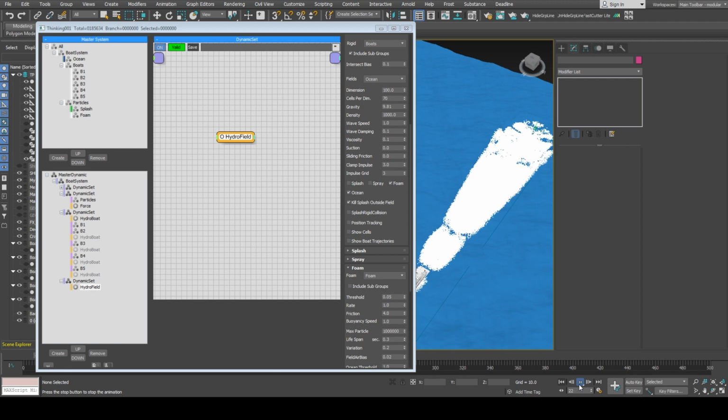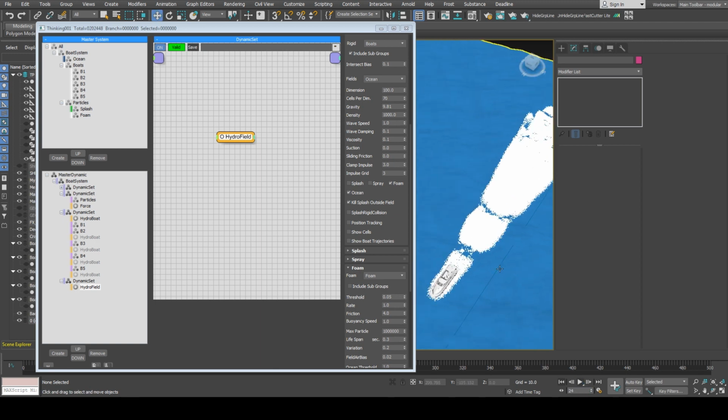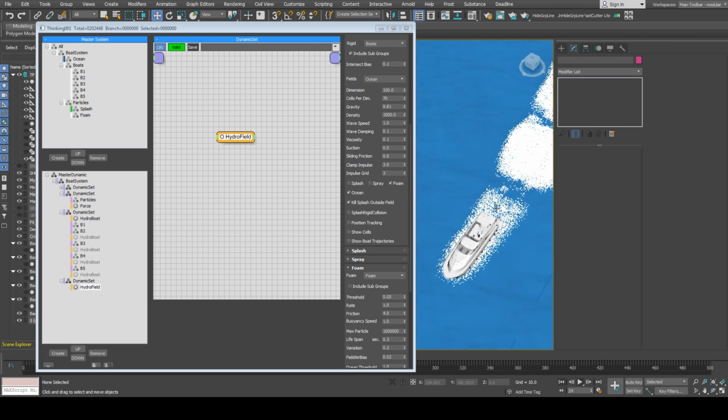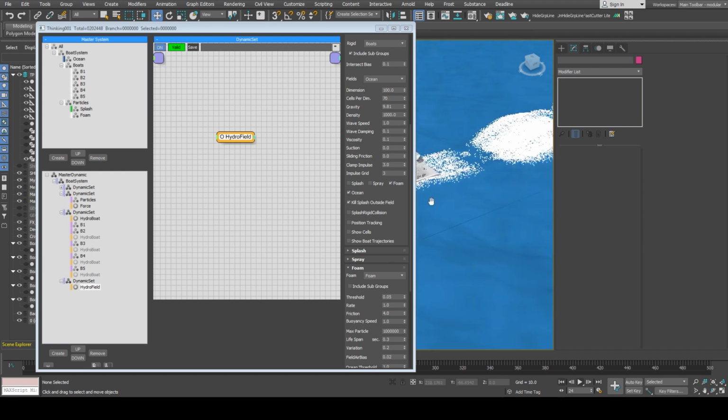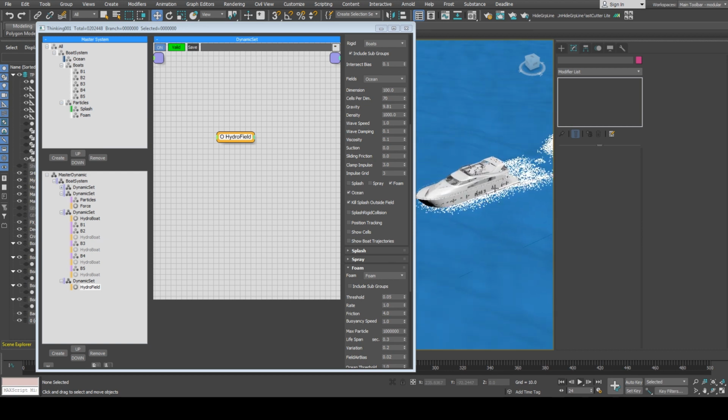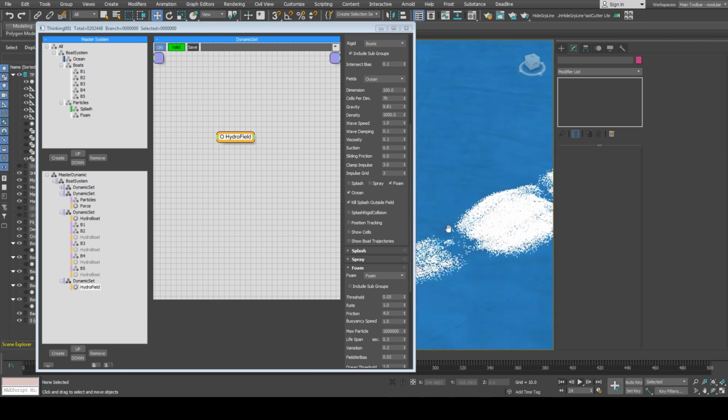This looks really nice, and here it leaves some gap because the boat is traveling very fast, and it goes a little bit up in the air and then goes down into the ocean again.